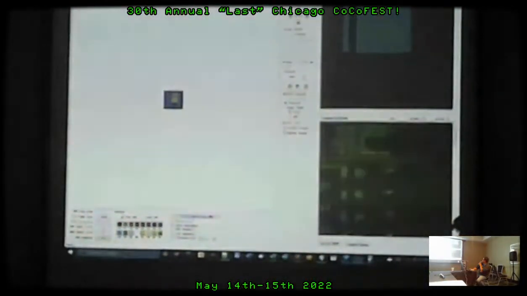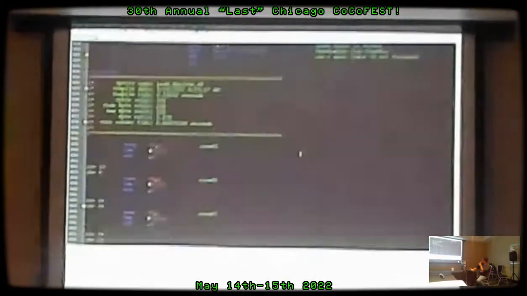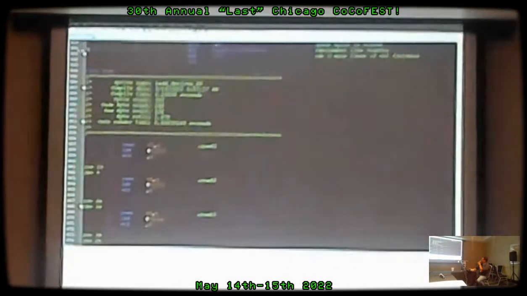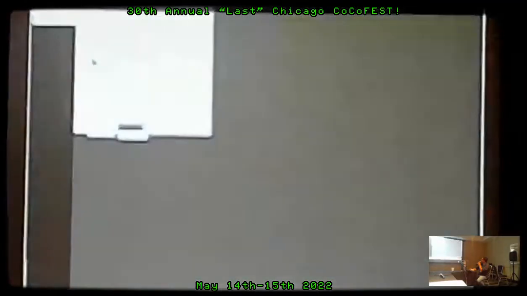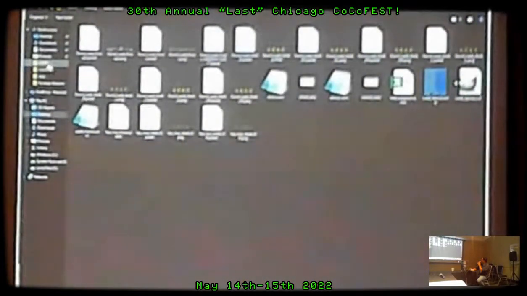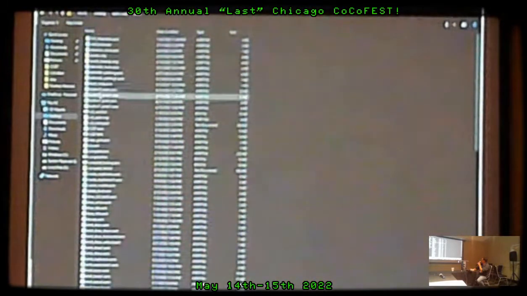So earlier, I compiled my sprites and I copied and pasted them into my notepad file. And I didn't use any includes. Now normally I would, so if you want to see what I'm talking about, I will open up my latest rev of CoCoFEST. Well, this one right here.